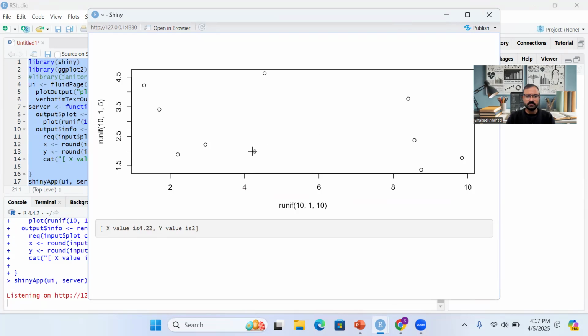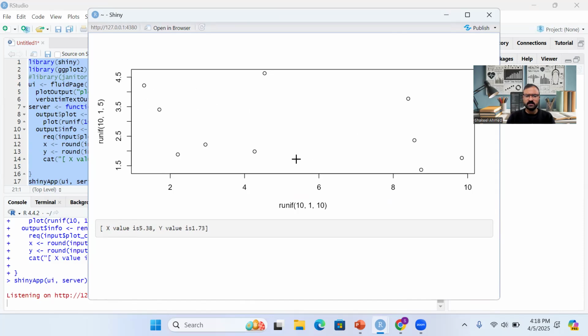And if I want to change, I will just keep the mouse for a while on this point. And now it's the second value. If I want to change it, the values will be changed accordingly. You can put the mouse anywhere in the plot, and you will get different values. You don't need to put it on a single dot.